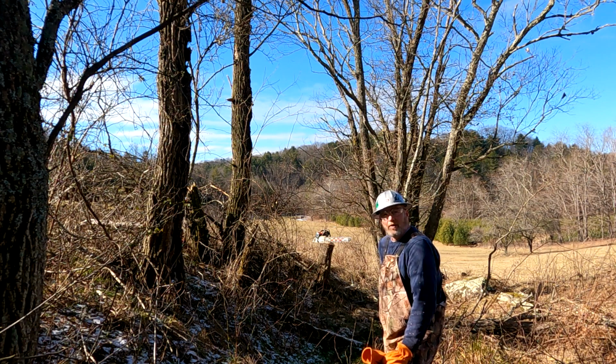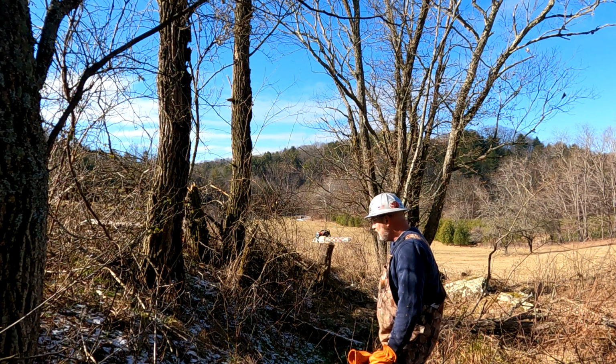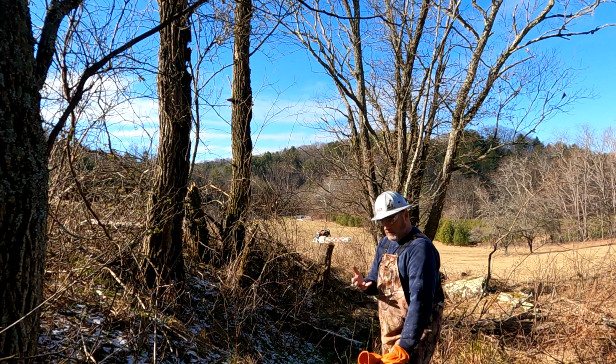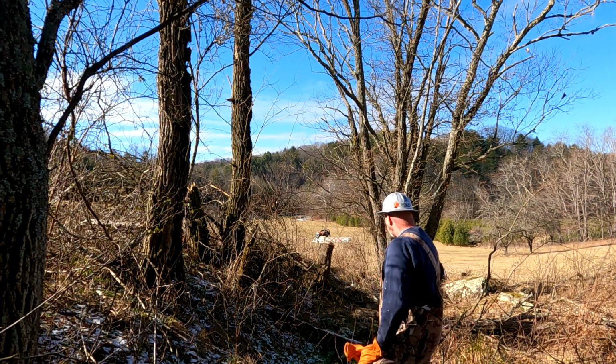For as dead as these trees are, the wood's pretty strong, so that is a great bonus. Haven't hit any big holes or cavities yet, which is what I'm trying to avoid. One of the reasons I'm going ahead and taking these down before they get any worse, just so that we can be working with better wood than deader wood.